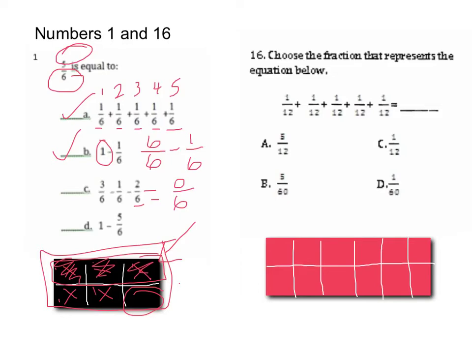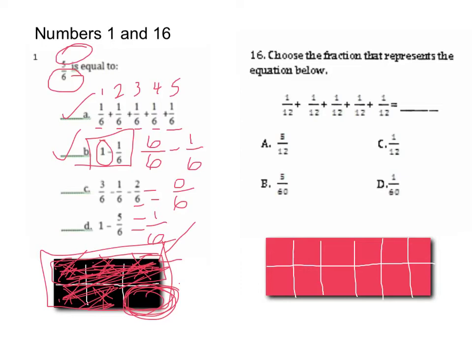Then if you have 1 and you take away 5/6, well, that's the opposite of B. Remember, we said in the beginning we had the 5/6 and we had 1 unaccounted for. Well, this one is saying that you're taking these away, which is going to leave you with the one that we have left, which equals 1 out of 6. So for this question, I would have accepted A or B as the right answer. That was a mess up on our part.